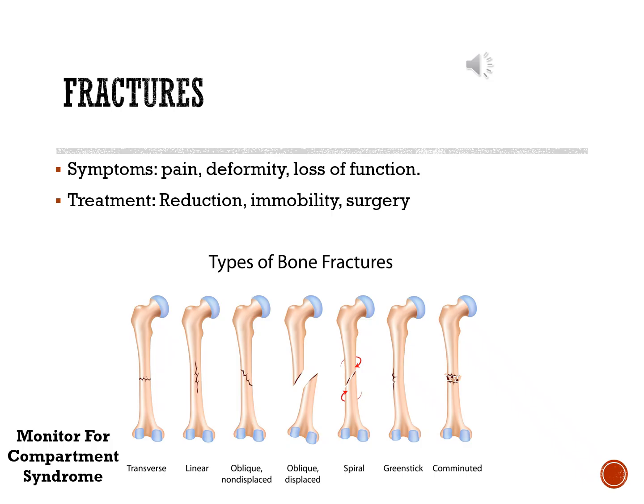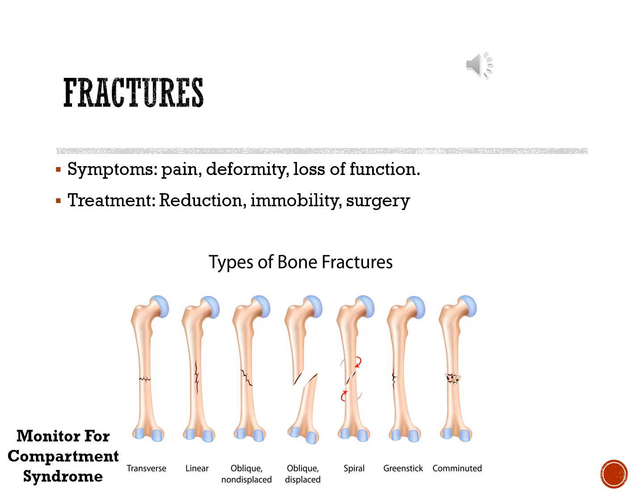They may reduce the bone, or put it back in alignment, or put on an immobilization device like a cast or a splint, or may take them to surgery for fixing. Now, when we look at fractures, we want to make sure that we pay attention to a complication that can occur called compartment syndrome. Compartment syndrome occurs after a fracture or a break.